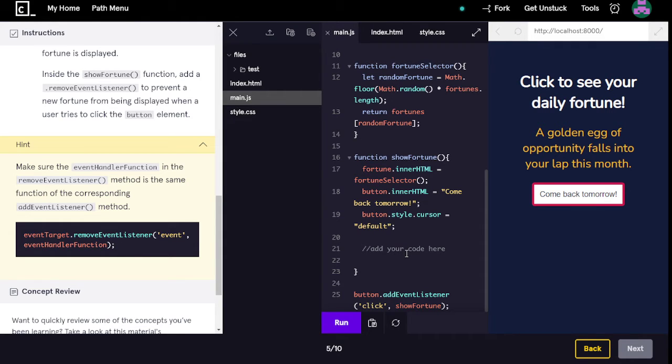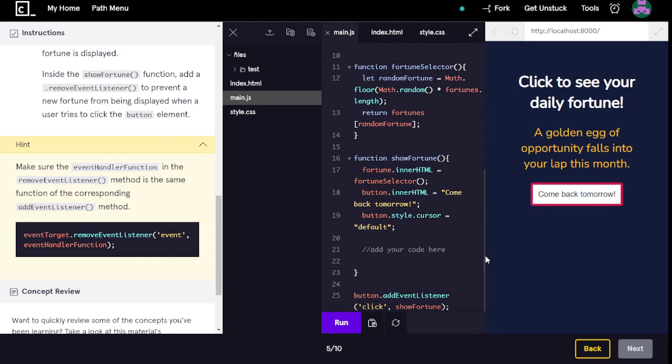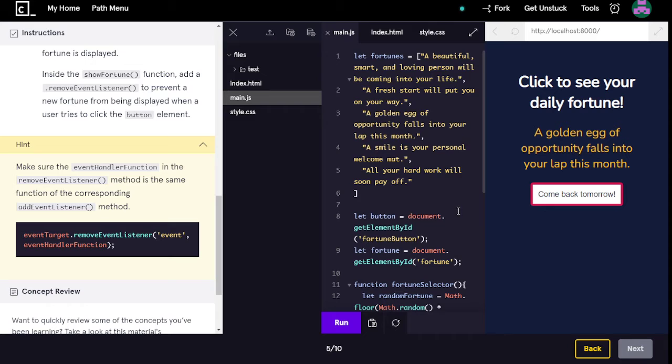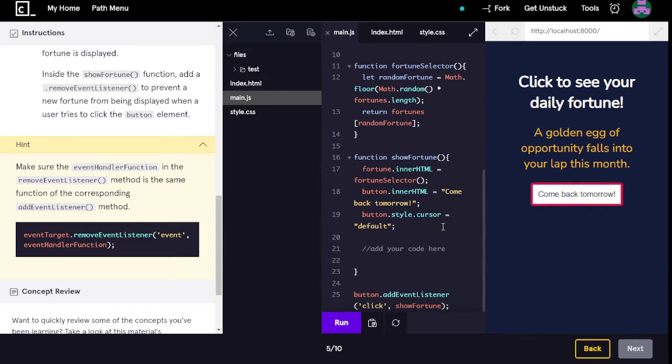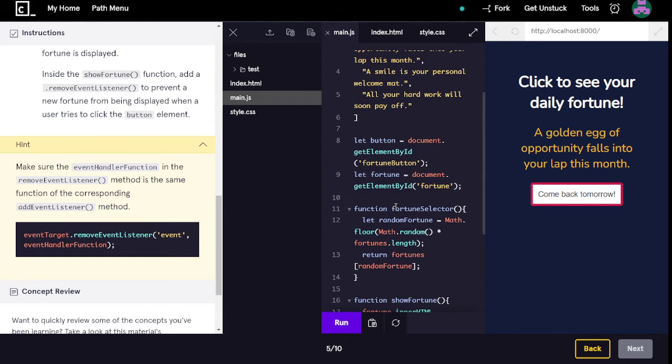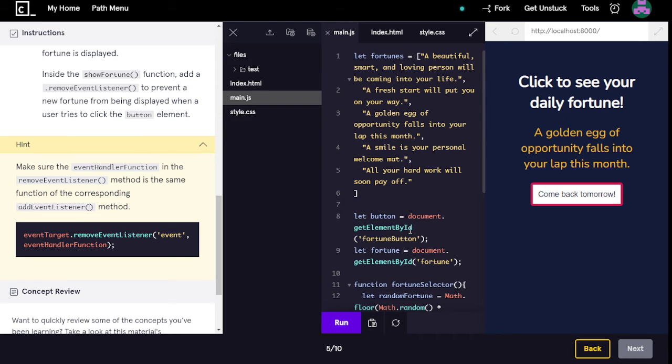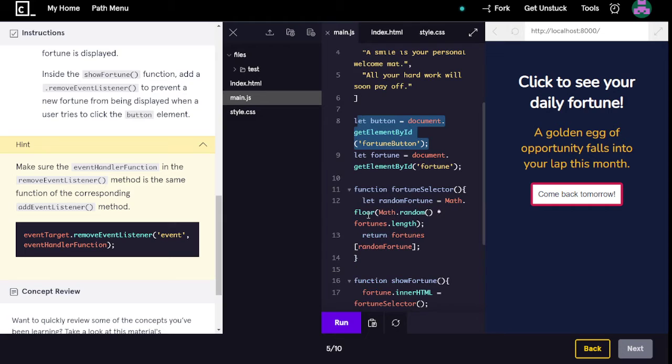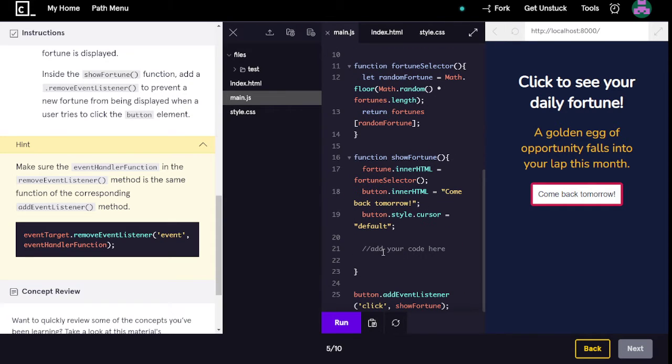What does that mean? Okay. showFortune. So we want a button to show a fortune once, and then we want to remove that functionality. And how do we get the button? Looks like they helped us capture the fortune button and saved it into the button variable.